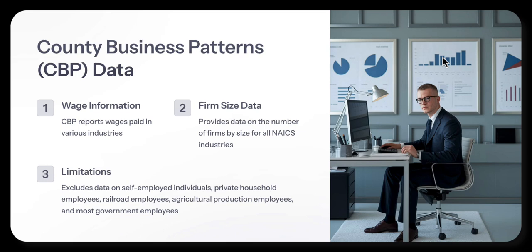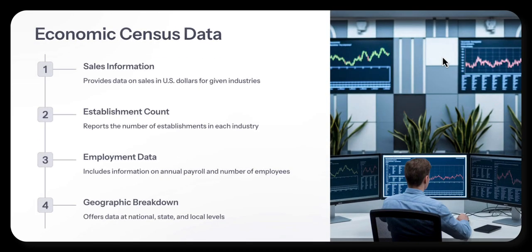So you want to be able to look at that information, and of course, again, it does have limitations. The economic census data, so the US Census, which collects information every 10 years from individuals, is another good way to get some economic data in terms of sales information, establishments, employment, and geographic breakdown.